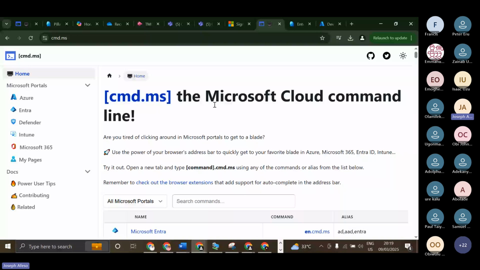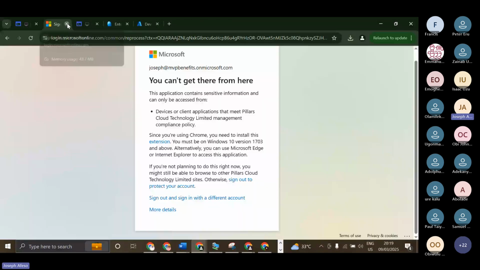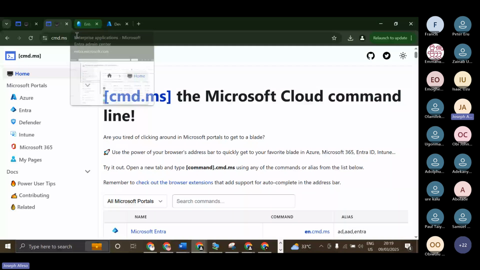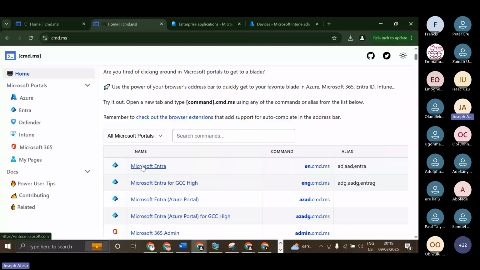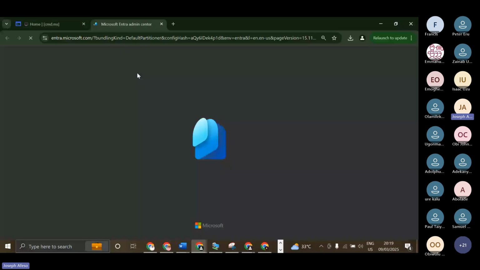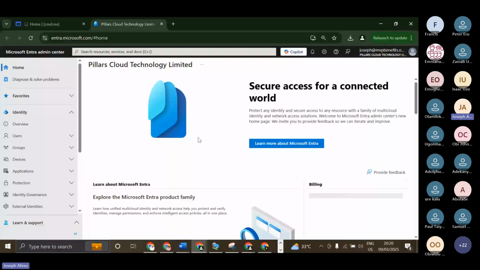So that said, I'll just try to close out a lot of things on my screen just so I don't cause a bit of confusion. So our concentration today is going to be on Microsoft Entra really. So we would come here by clicking on the very first link. Maybe I'll just close out all this also, so that we can have the one that we want to focus on. Entra, like we have been told, is an identity, Microsoft Cloud identity solution, right? So this identity can cut across users, can cut across groups, can cut across devices in your environment.